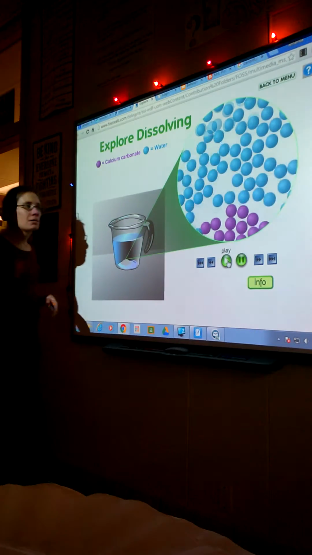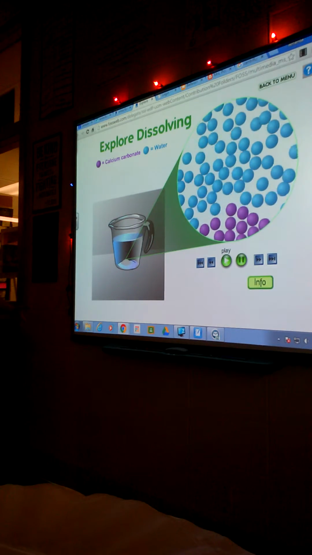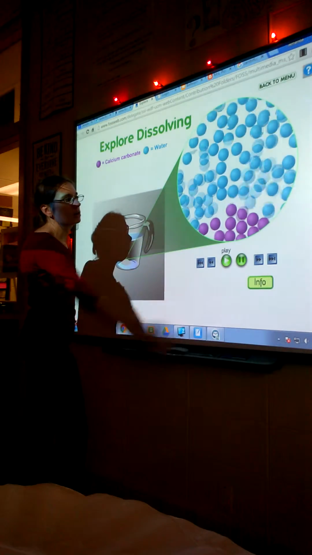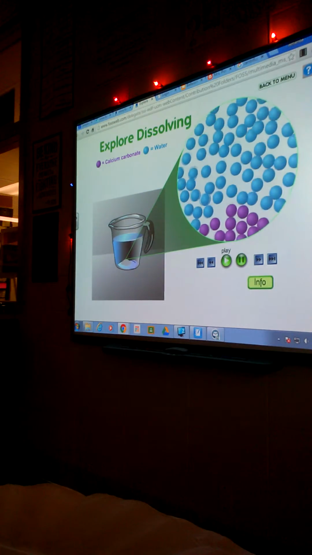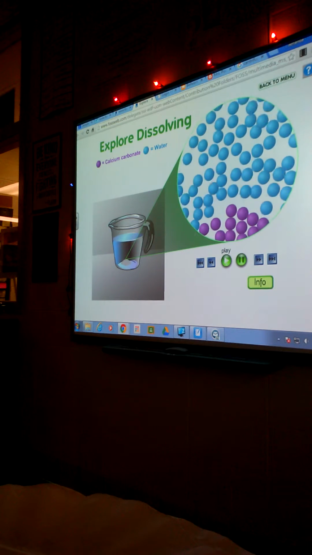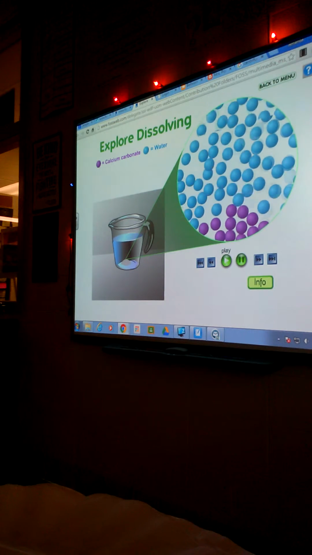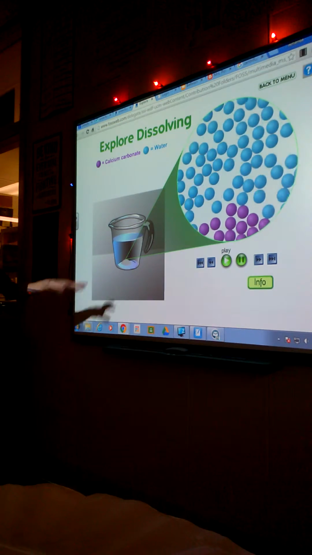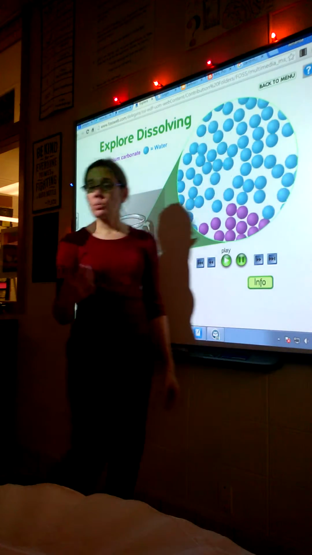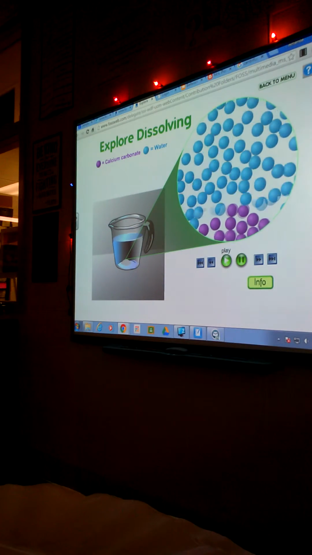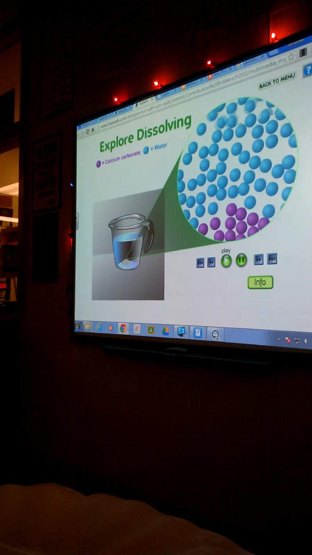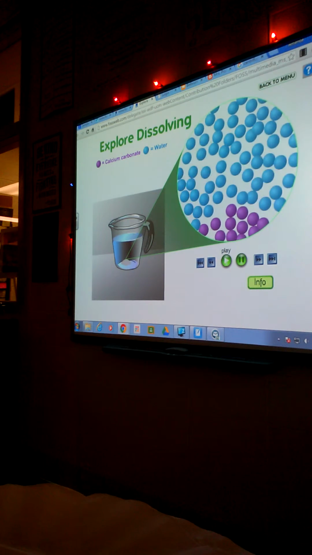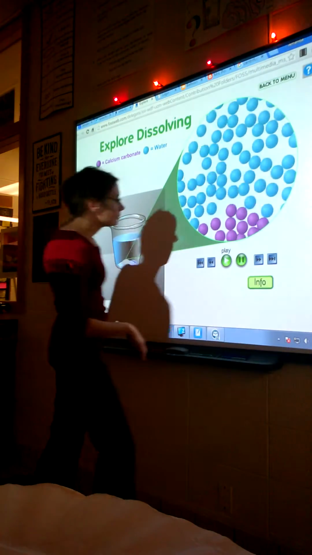What would that look like? Those water particles keep colliding with those chalk particles, but they don't break apart. If we wanted them to break apart, what would we have to do? Mix it. Yeah, we gotta mix it. We have to stir it, or we can shake the cup around and those particles will disperse. But then if we wait over time, what's gonna happen to those chalk particles? Yeah, they're just gonna settle to the bottom, right? Because they don't dissolve.